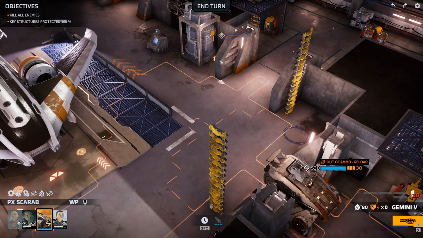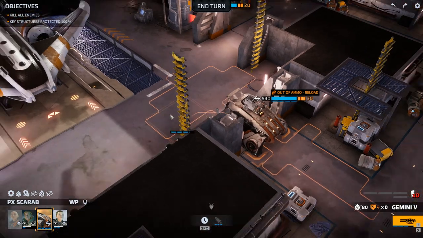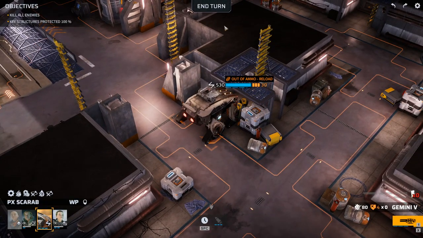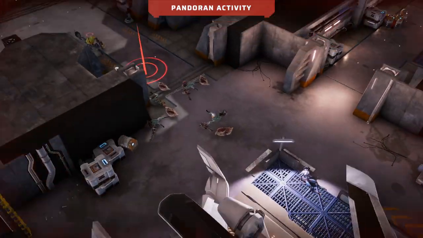I mean, come on. Do I look like a dumbass? I'm not gonna rush out. Got this covered. If you want me, you gotta come and get me. I'm even gonna hide the truck. Out of ammo reload? Holy shit. You need to do that.